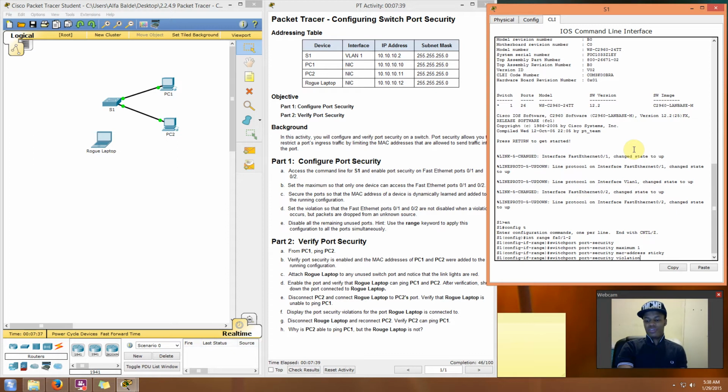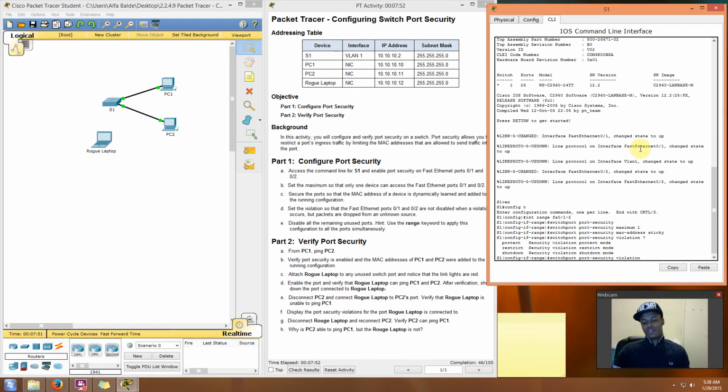If we want to know what violation options we have, we input a question mark, and now we can see we have protect, restrict, and shutdown.